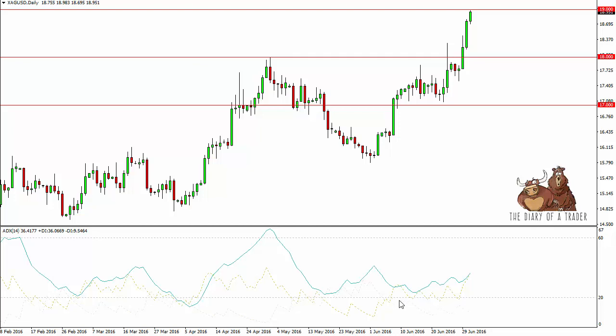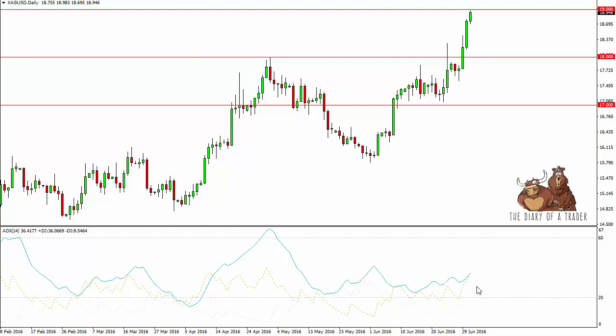So there are three lines. There is a dashed line in one color, dashed line in another, and that measures the strength of upward and downward motion. But most traders just use the actual ADX line for trading purposes, and for simplicity's sake, that's what I'm going to focus on in this video, because quite frankly, these lines aren't necessarily trade signals in and of themselves, and just show how the strength of one direction is over another.